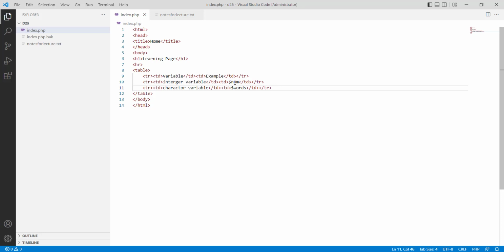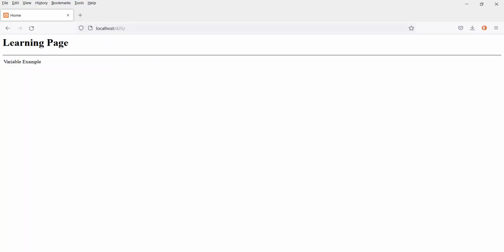Okay. So we've got our integer, which we have said is integer, and we've got our variable, which we have said is $num. So outside of the PHP tags, this does not mean anything. We'd actually need to put that in the PHP tags so that it actually gives us what we are hoping for. Okay, so let's just save. We go to our page and then we see the following. We are saying our variable is integer and our example is how that integer can be put.